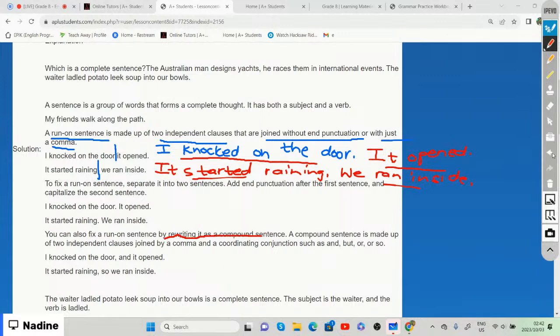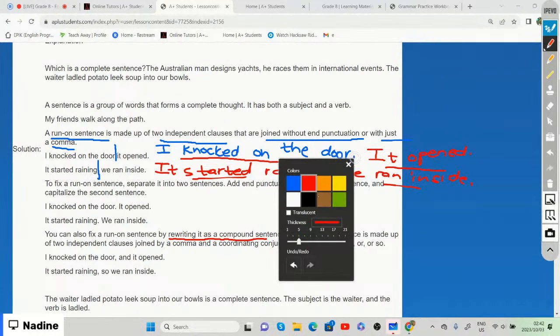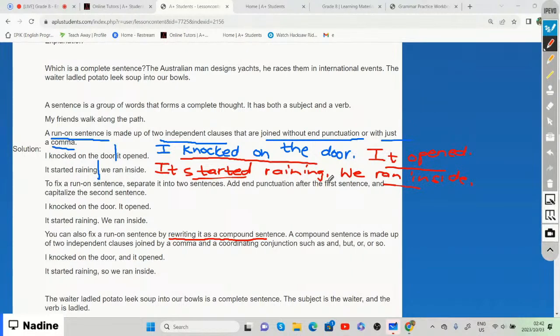So the first way of fixing it is this way, where we add the end punctuation after the first sentence. There we have the first sentence and our end punctuation, as well as the second one. And then we capitalize the second one before we add our end punctuation.